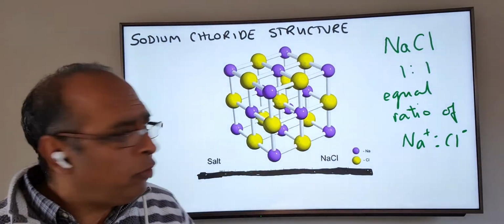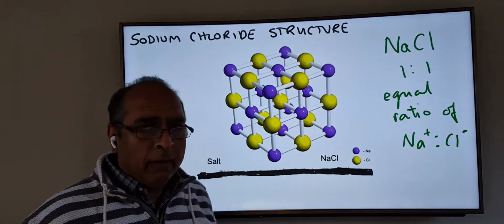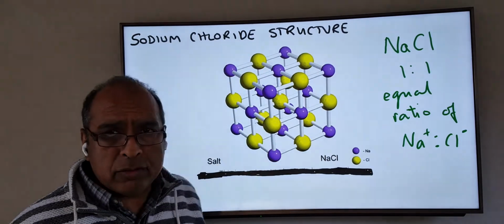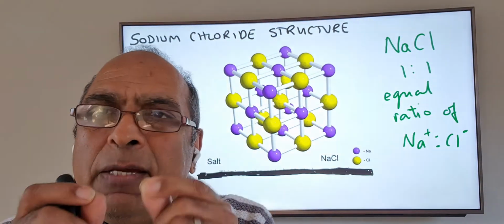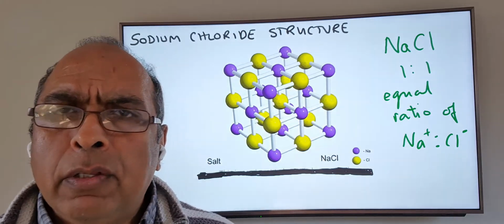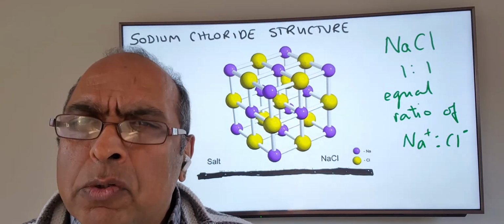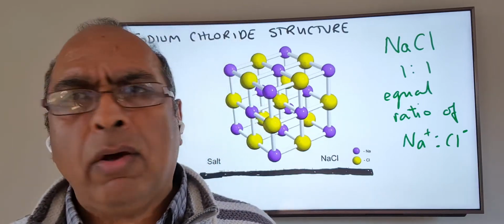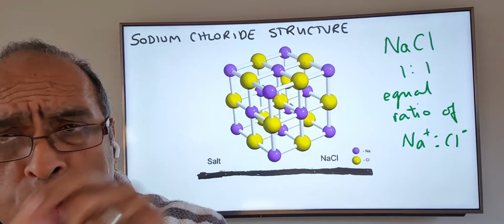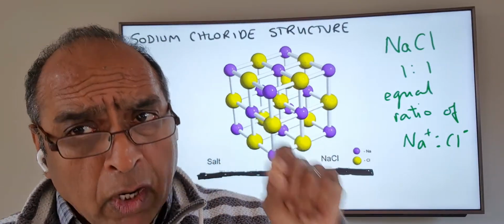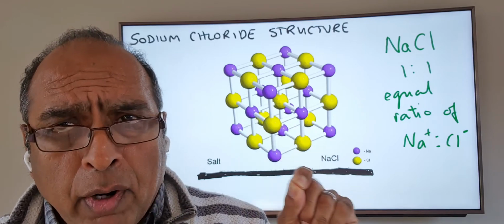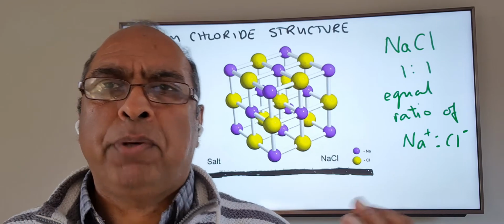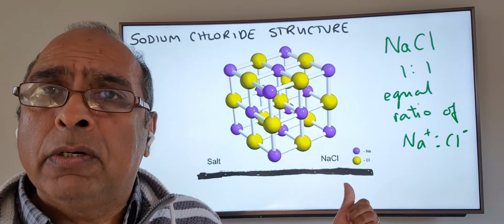And although this is cubic with a 3 by 3 cube, you might argue that there's 9 ions in that layer and 27 ions in total. But that's just a tiny bit of the structure. The real sodium chloride structure goes on for trillions by trillions by trillions. They're not small. Even your smallest grain of household salt is composed of many, many trillions of positive and negative ions arranged like this.